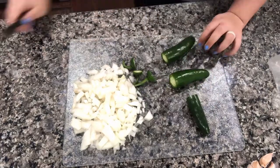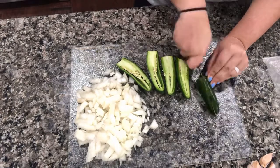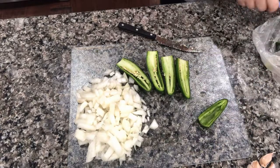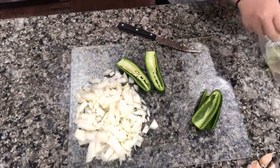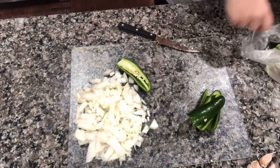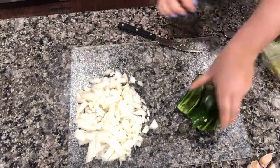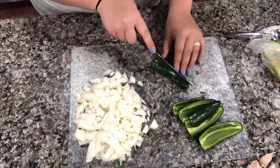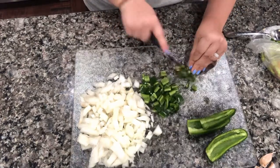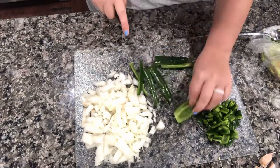And next I am chopping some jalapeños. The recipe called for two to five, so I went ahead and did three. I don't know how much John likes spice, but honestly last time I did two and I didn't even taste any spice at all. So maybe next time I'll go with all five. I just cut them in half, de-seed them, and then rinse them. I think I was made for this part of the process because as a kid, I was always in charge of de-seeding the jalapeños to make jalapeño poppers — my dad always had me do that. So now it's so easy for me. Thanks, dad.